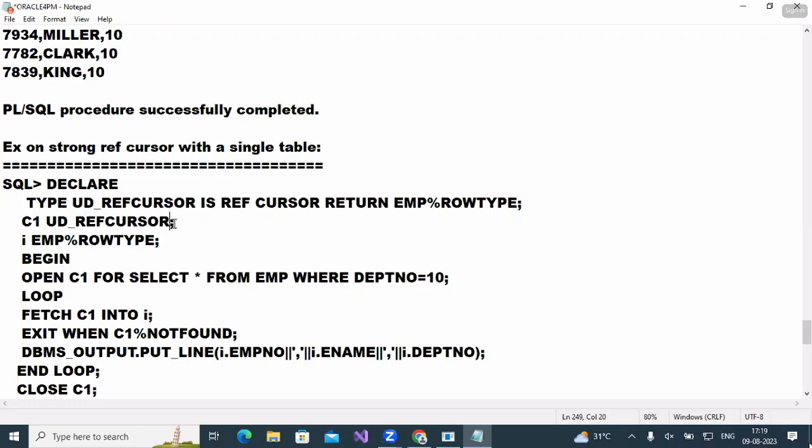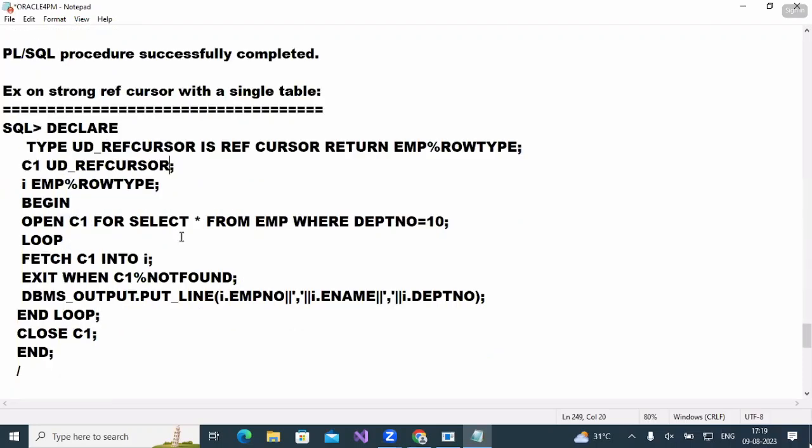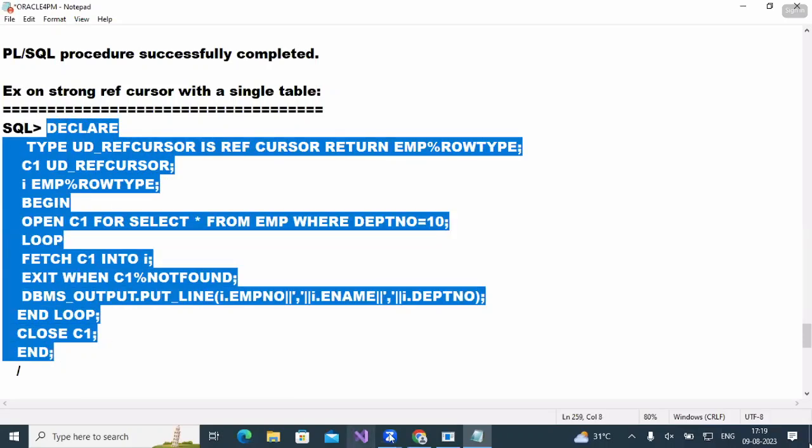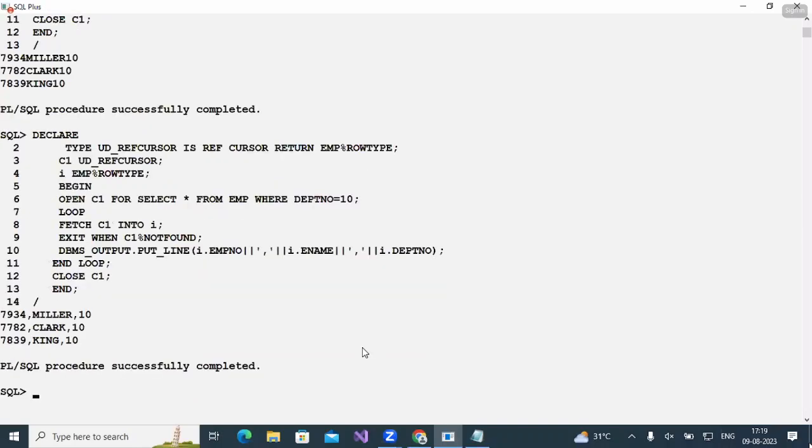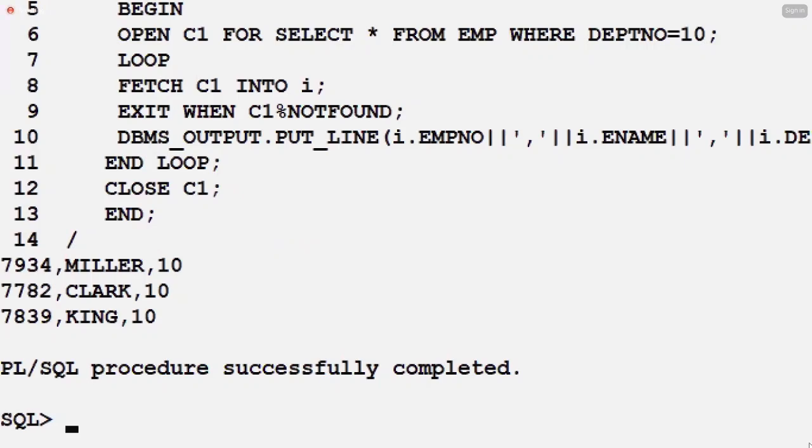In place of this, use the user defined type, and the remaining is all the same. No changes. Let me execute this entire program. Okay, so now you got your output.